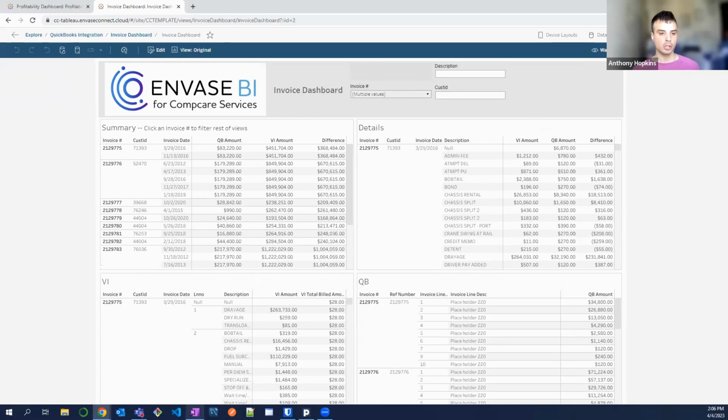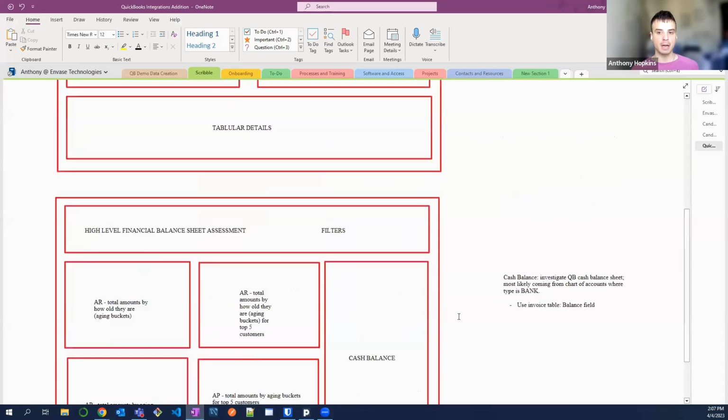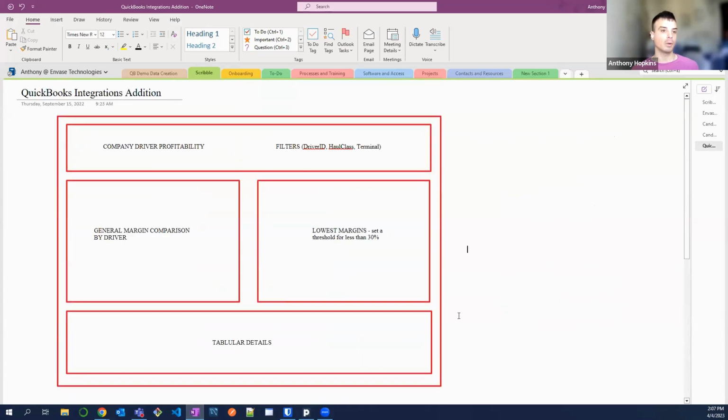I did want to show, we recently did complete the high-level balance sheet assessment. It's under review by one of our consultants, but I do have the mock-up, and I just wanted to show everyone who's here today what we're trying to offer you. We can't show you what we developed so far because we're using customer data to do the analysis internally. But for the purpose of this demonstration, you can see what our goals are.